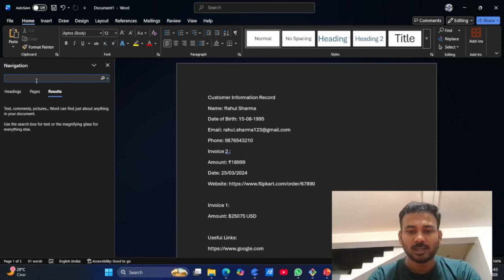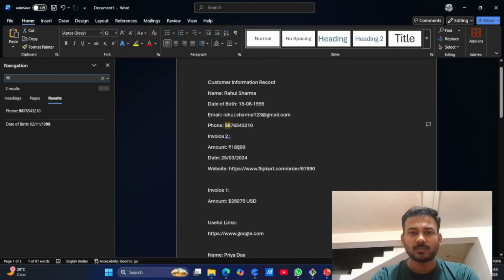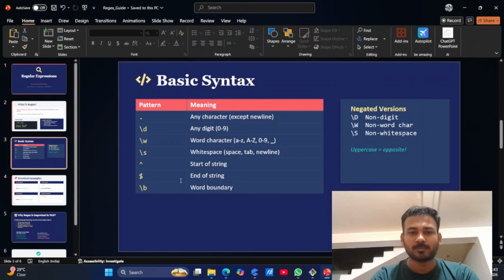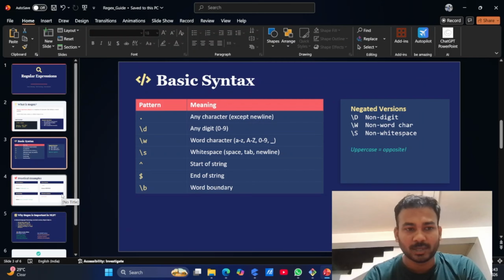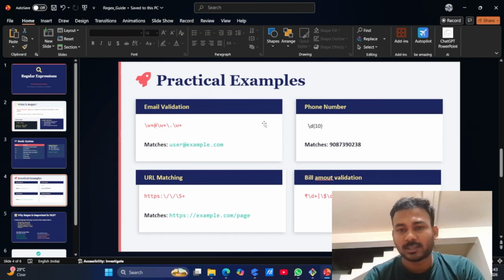You cannot put an exact number or pattern in the document, and in an Excel sheet you'll have the same problem, because a number can start with any digit. If you want to find a particular number, yes, you can. But finding all the numbers is hard. So let's do some practical examples of how to find those URLs, numbers, or any kind of data, like email validation, phone number, URL matching, or bill amount.